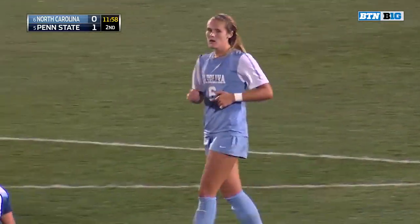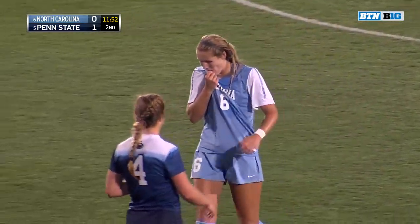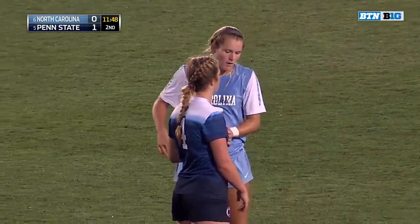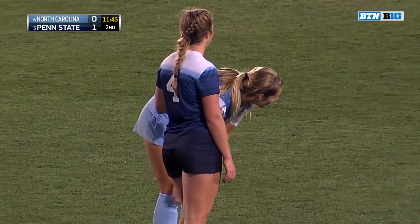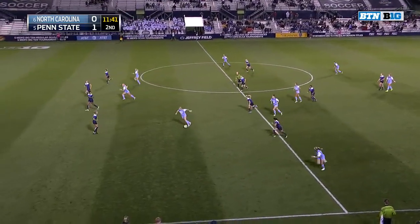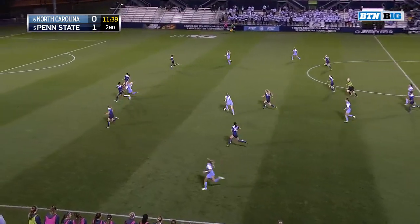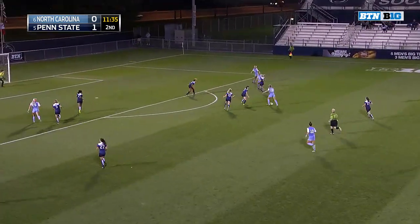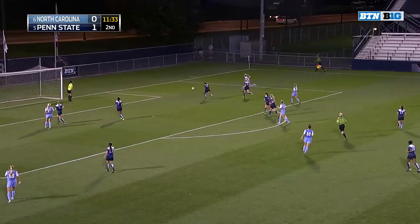How would you evaluate what Taylor Otto has been able to do tonight? I think she's been good. I think she's had, quote unquote, some rookie mistakes coming into that center back in the three back of North Carolina. More so just the ball at her feet and decision making with her passes. But defensively, I think she's done well, all things considered. Especially in the second half, she's been able to close space a little bit faster, been more confident with the steps and position that she's taking.